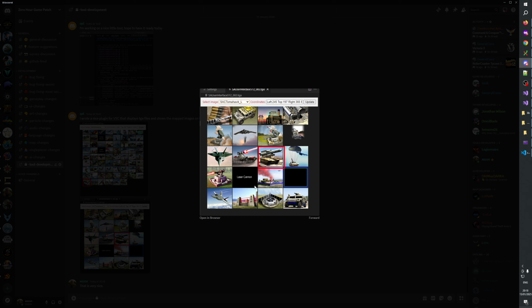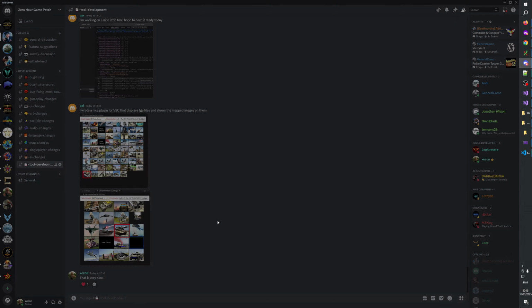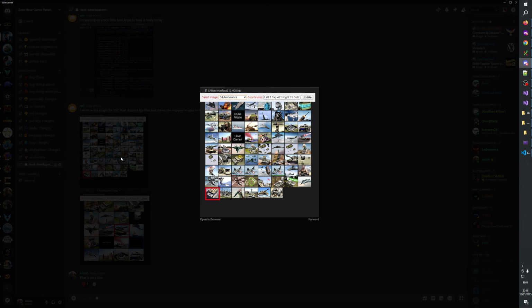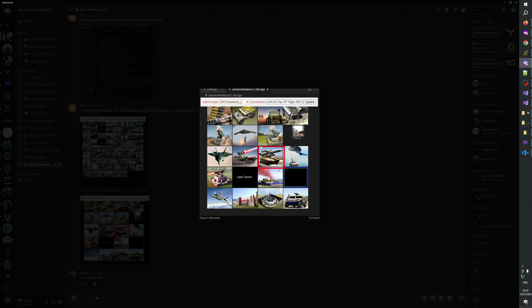I don't quite understand though what is going on here. Does it just print a box around this? Like a red box? Yeah, maybe. I mean, looking at this, it seems quite misaligned.